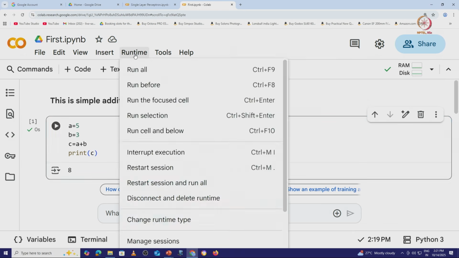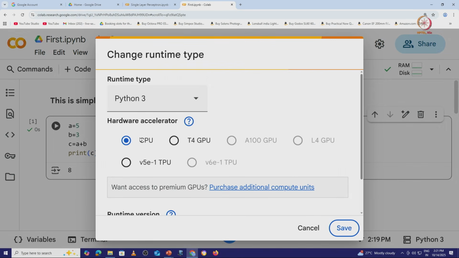Why it is very important to use Google Colab for machine learning and deep learning is, you can see in the runtime we have something called change runtime type. When you click on change runtime type, you have a provision to use a GPU as well as a TPU. These are high processing units, which are very useful when we are working on real time large amounts of data. By default it is a CPU.